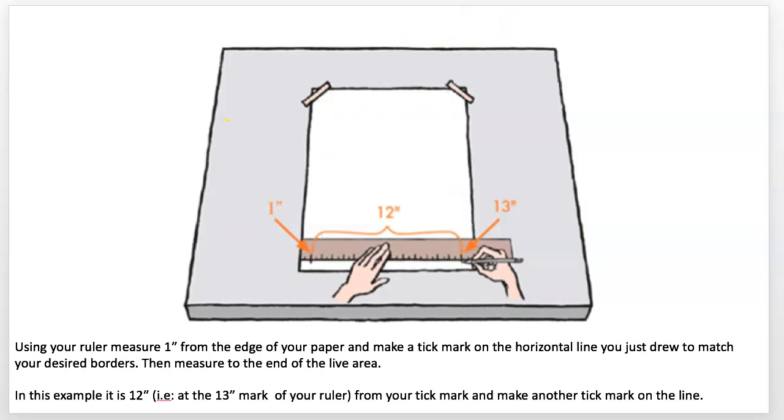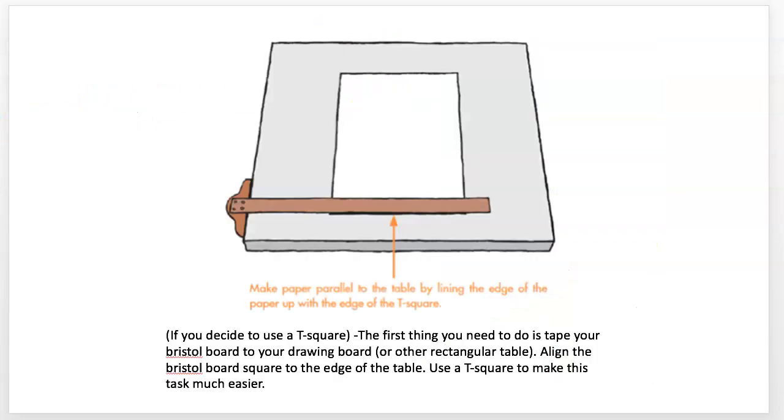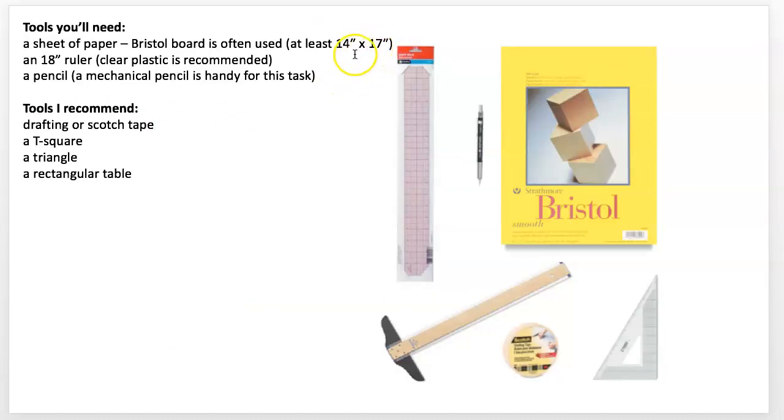If you're doing something on 18 by 24 paper, and you need it to be, or 14 by 17 paper, and they wanted it to be 12 by 16, well, that's fairly easy. 12 from 14 is an inch on each side, and 16 is a half an inch, right? So you'd have half inch on each side, and an inch and an inch. But it could get a little more complicated if you're doing a stranger size paper relationship to the live area.